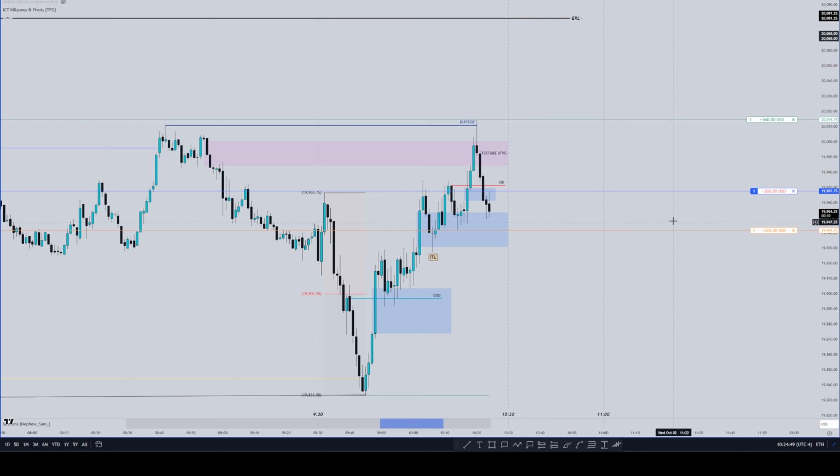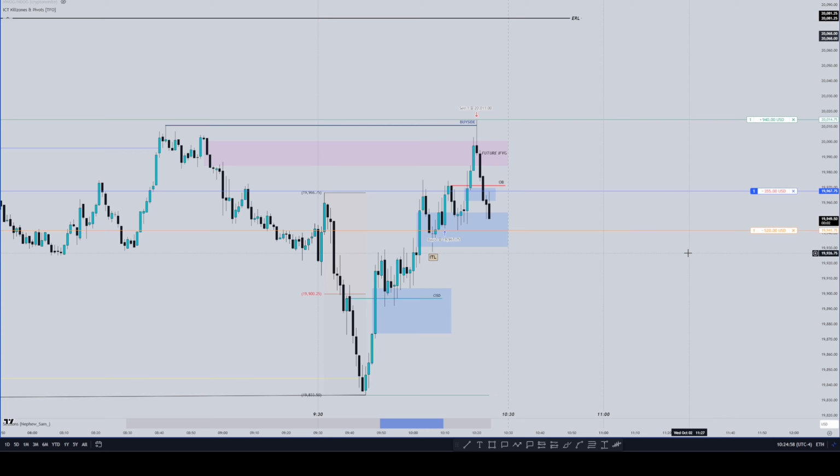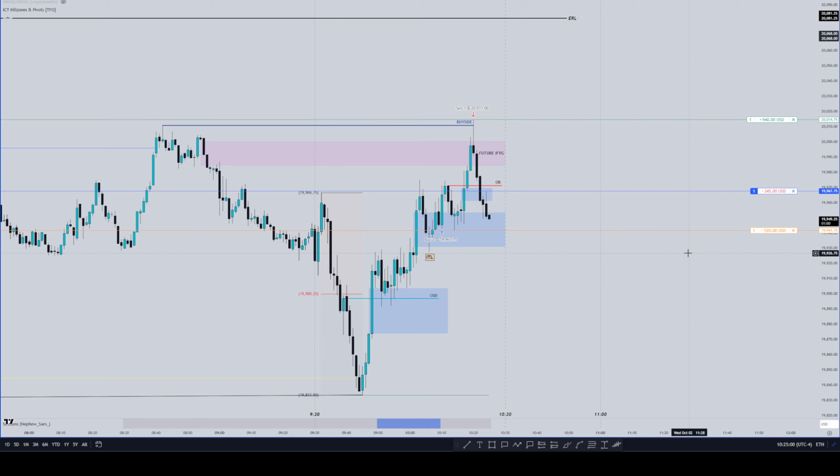This is, if I get stopped out here, this would be like a perfect example. Put the execution labels on really quickly. But look at how the candle bodies are actually closing within this future inversion gap. And then we got a wick right above the buy side. I don't like the fact that we're trading all the way through this inefficiency here. And we just used it slightly as inversion, but I'm not too worried.